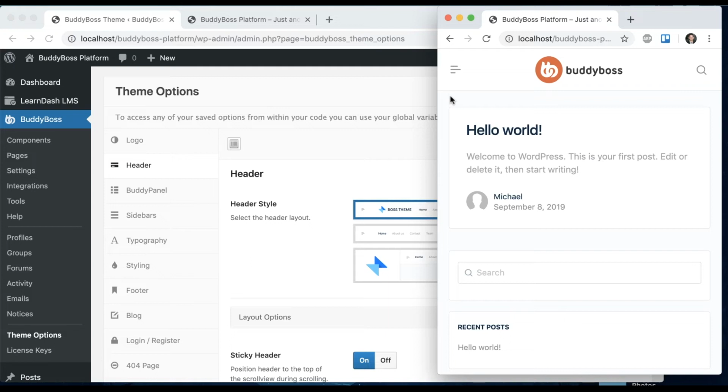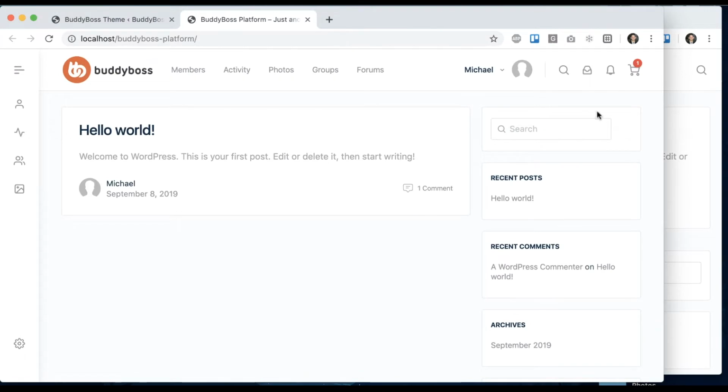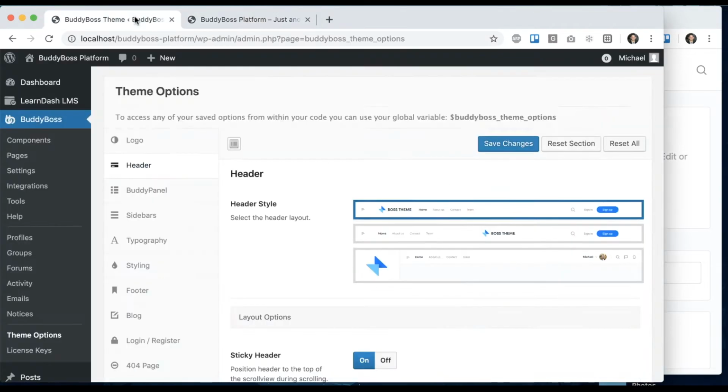In this tutorial, I'm going to show you how you can customize the icons that appear in the mobile header in the BuddyBoss theme. In previous versions, it defaulted to the search icon, and that was all you could change. We've had a lot of requests from customers to allow for multiple icons in here, the same like you have on desktop. And so now we've made that very easy to do.